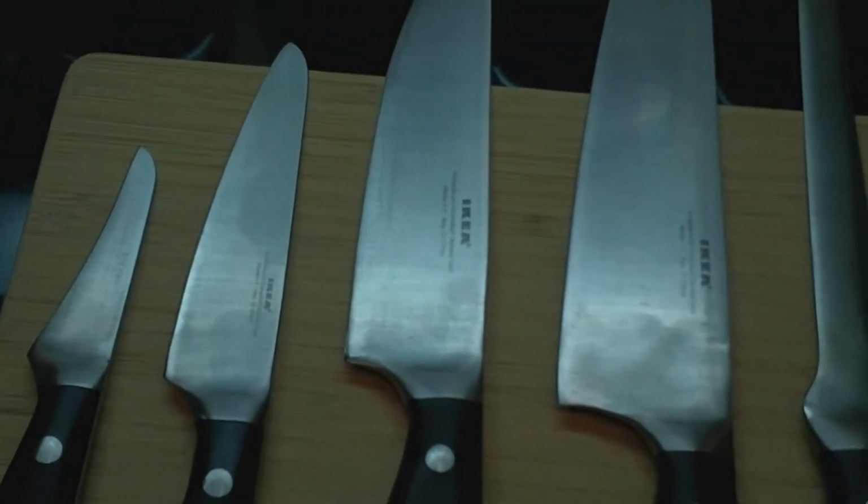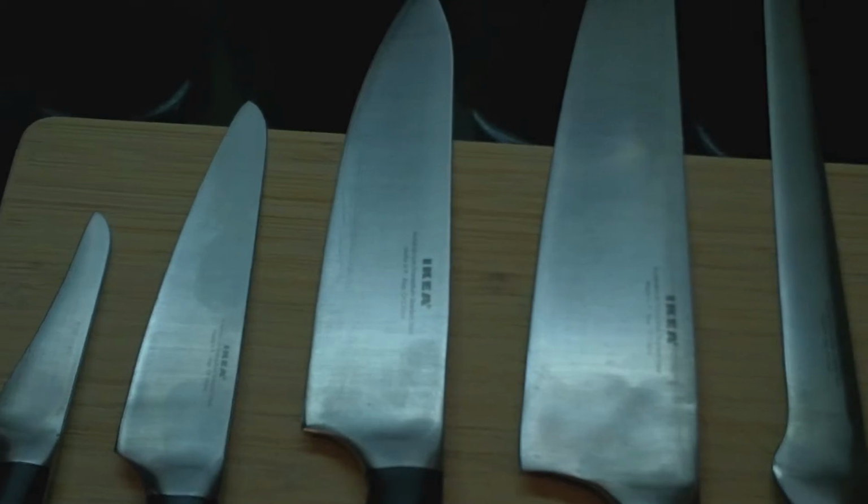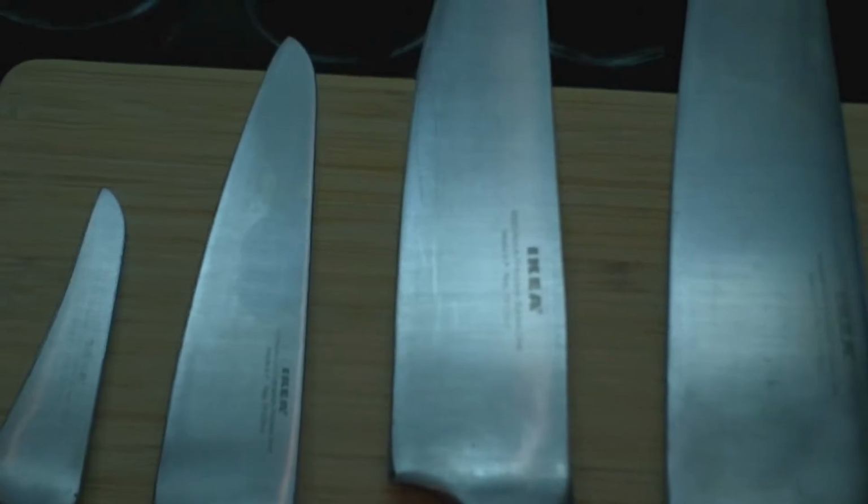So, when looking at purchasing different sets of knives, you're probably going to want to get a carbon stainless steel knife. If you get one that is just carbon steel, it's a great material to sharpen. It sharpens very easily, but it loses its edge quickly, and it will also be very susceptible to staining when it comes into contact with acids such as tomatoes and whatnot.